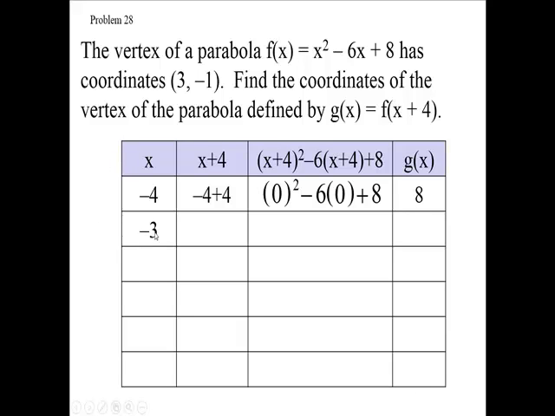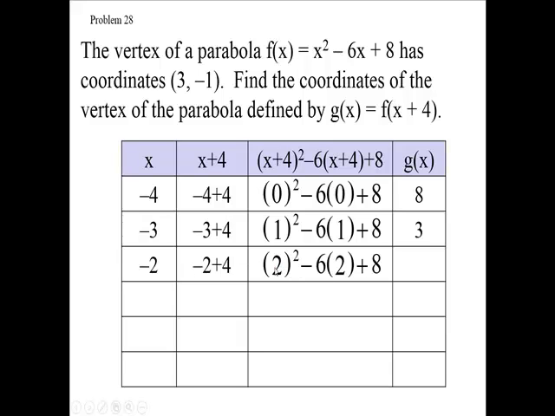Okay, anyway, you go negative 3. Negative 3 plus 4 is 1. Plugging in a 1, remember we did that before, we had 1 minus 5. That's how we're getting that 3 again. 1 minus 6 is minus 5. That's a 1, this is minus 6. It's minus 5 plus 8 is 3. Plug in your negative 2. So then you're going to have 4, minus 2 is 2. You're getting 4 here, you're getting 12 here. That's 4 minus 12, negative 8 plus 8 is 0. See, we're getting those same numbers over here.